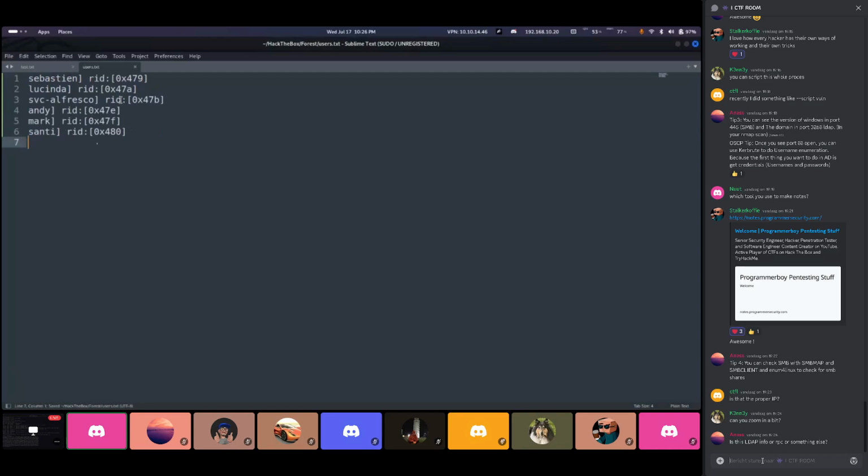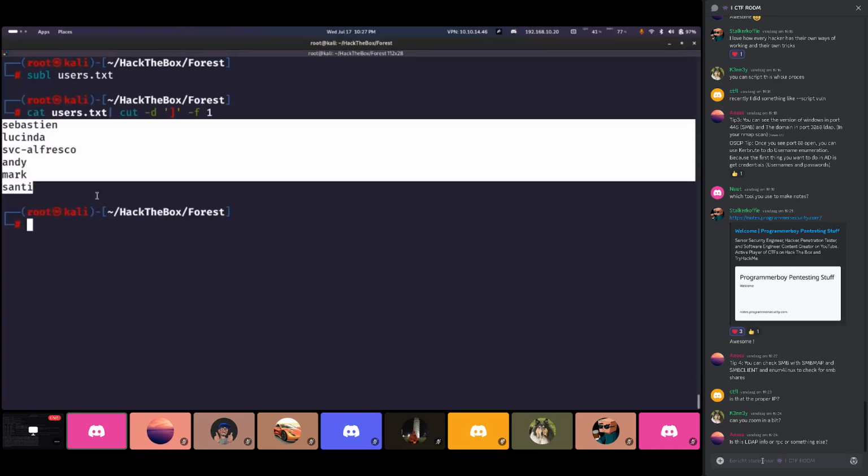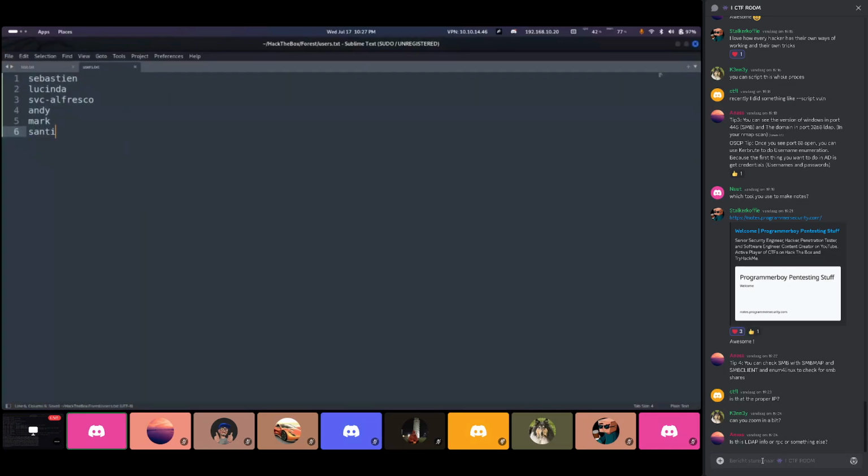Now for the second part, because these are all different, I cannot do it using regex or find and replace. So again, I will use cut. So cat users.txt, pipe it out to cut. The delimiter will be, in my case, closing square bracket. And then I will grab field number 1 again. And now I have some usernames which I can copy paste directly. So save. Now there were some other users at the top like administrator, which I will add manually.